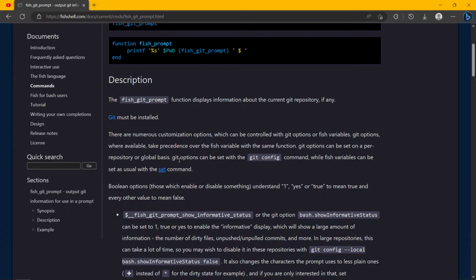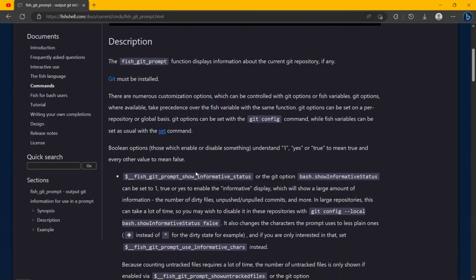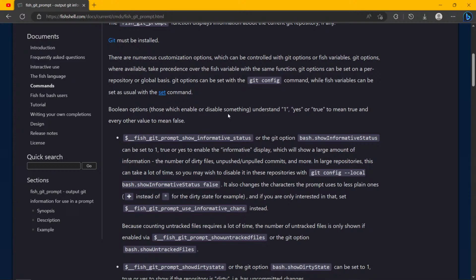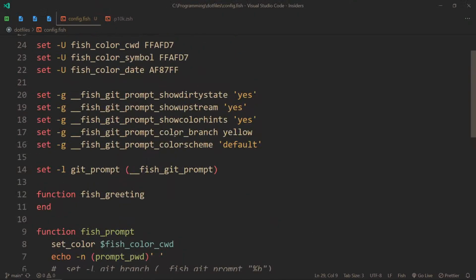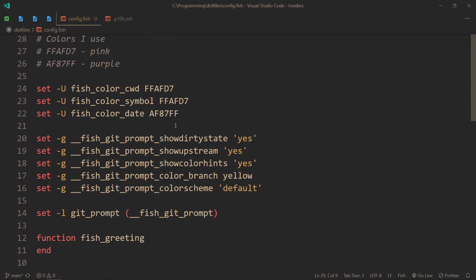Oh wow. Git options can be set with git config. Really? Oh, that's what you mean. Okay. Boolean options. Understand one, yes, true to mean true, and every other value to mean false. Fair enough. So you need to use a string. That's kind of whack, to be fair.